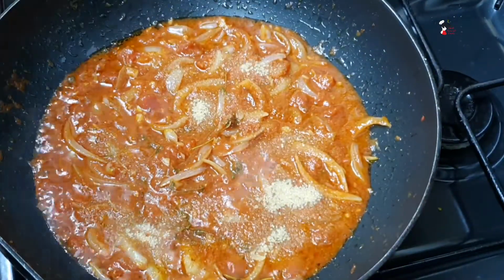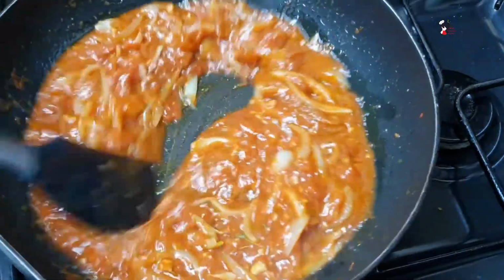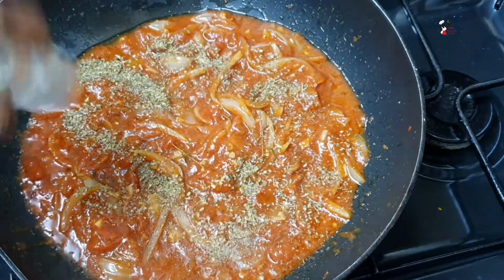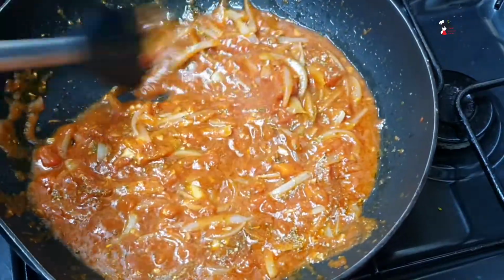Add a little bit of sugar just to cut the tartness from the tomatoes, and just literally gonna let this simmer down for about 10 minutes whilst I cook my pasta. Now, also add in some mixed Italian herbs.